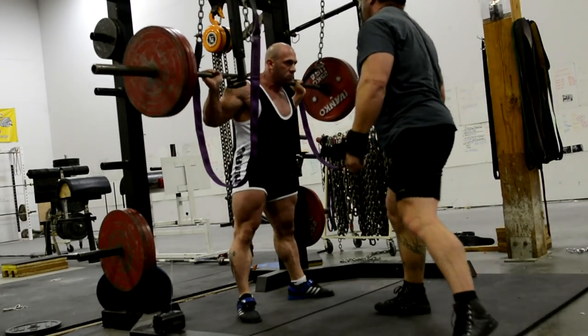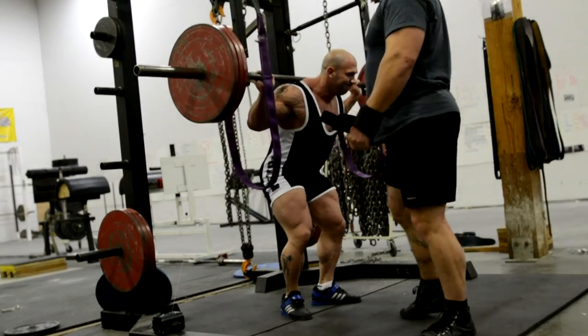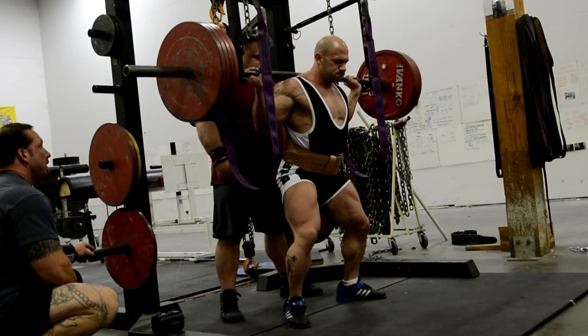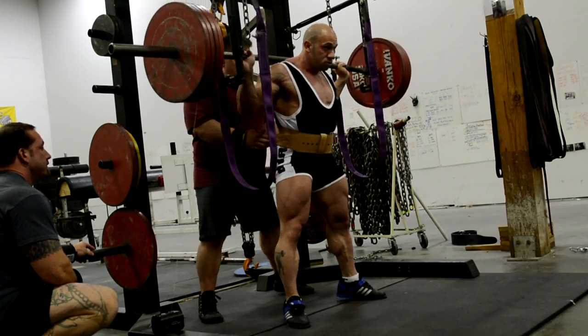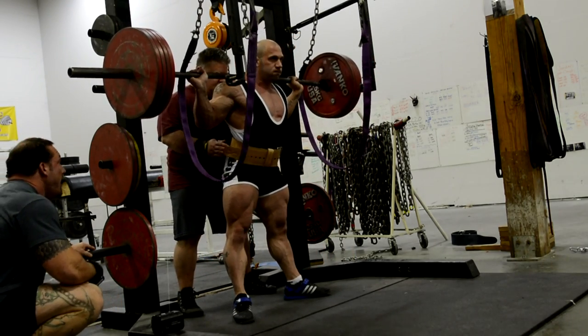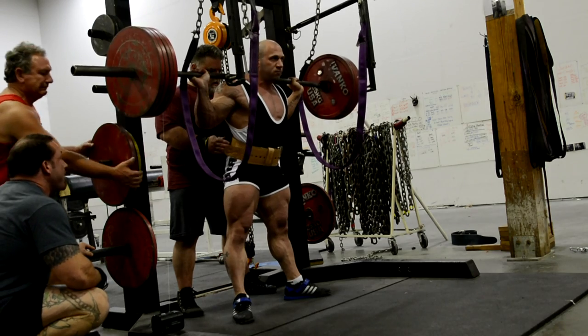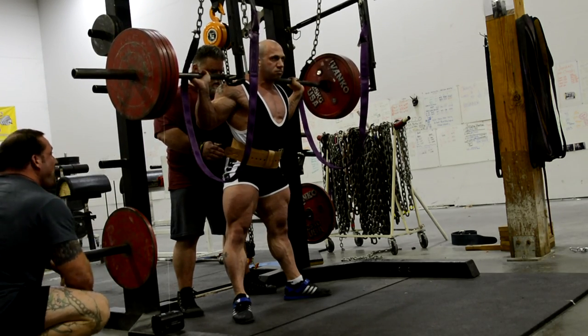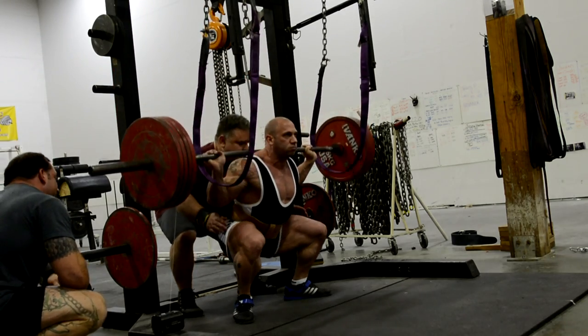A lot of things that you see in my videos. So this is day one — we worked up to five doubles with 500 pounds. Day two I didn't capture much film from, but we worked on some alternative cueing patterns, motor patterns to reinforce the technique that we're teaching, and also so that he can take those things home and continue to learn the pattern.